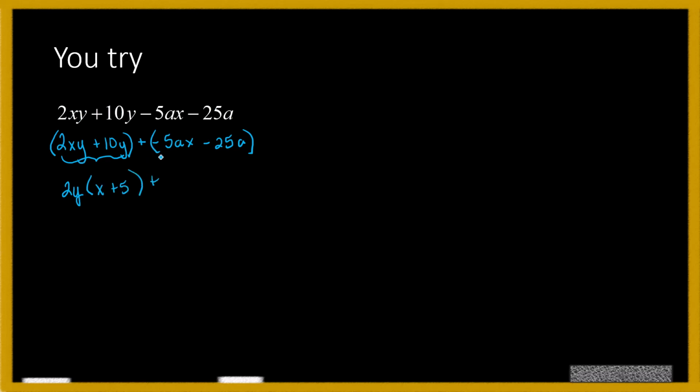The second one, I notice again I've got that negative 5, so I know at least a negative is going to have to come out, and luckily 5 goes into both terms, so I'll be bringing out a negative 5, and we do have a common a. So the negative 5 divided by negative 5 left me a positive 1 here, so 1x. Negative 25 divided by negative 5 gives me plus 5. So here's my common factor, x plus 5. Bring that out front. And the leftovers are 2y in the front minus 5a, or plus negative 5a. You could leave it like that.